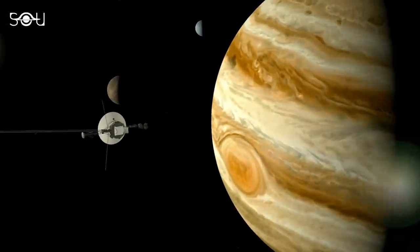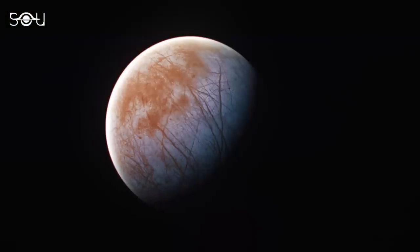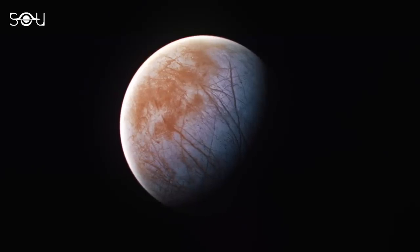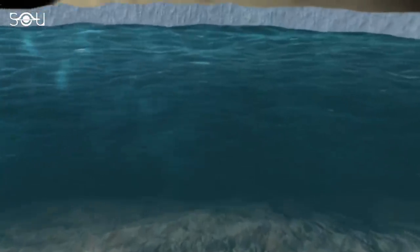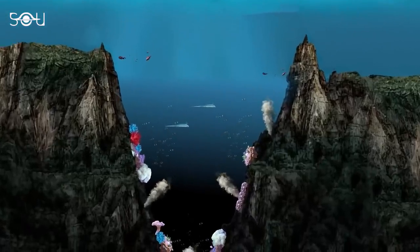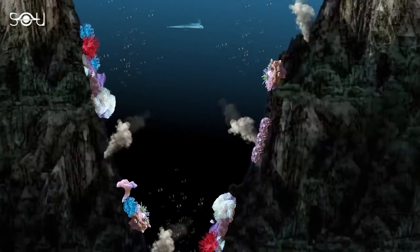The first evidence of the subsurface ocean came when NASA's Voyager spacecraft flew past Jupiter about half a century ago. The data revealed that Europa was not just icy but had a young, frequently rejuvenated outer surface. Further missions suggested that Europa's underground ocean of liquid water contains twice the volume of all of Earth's oceans combined. What truly piques our interest is the possibility that it may have hosted life within its mysterious dark waters, where organic molecules and potential energy sources might exist.